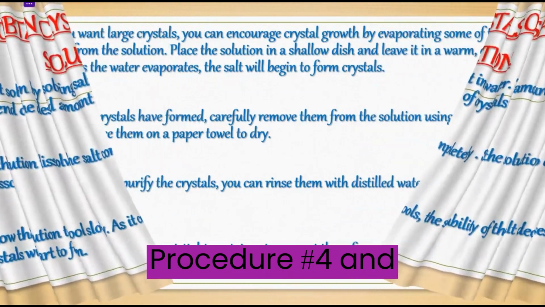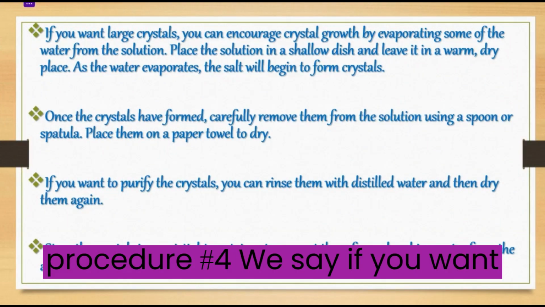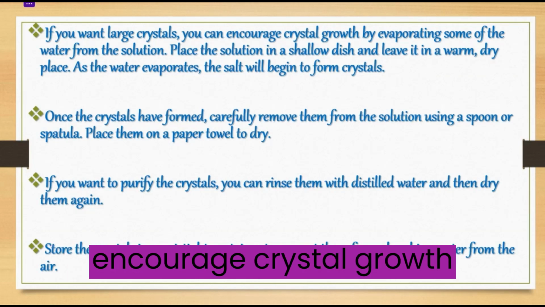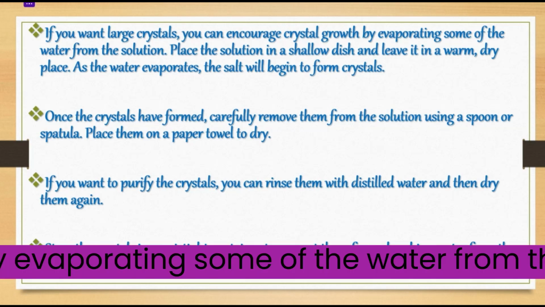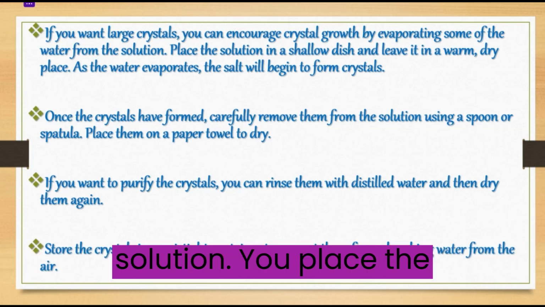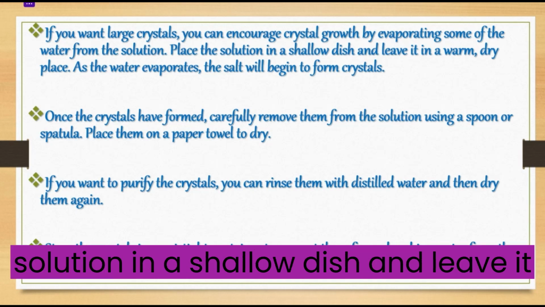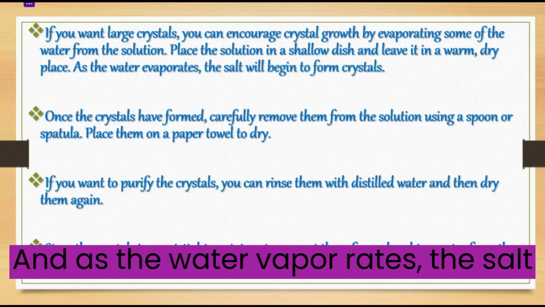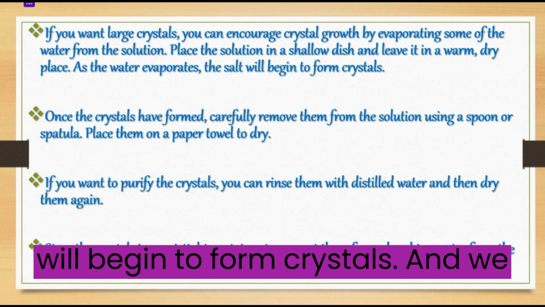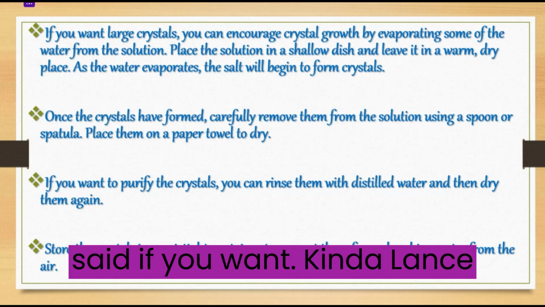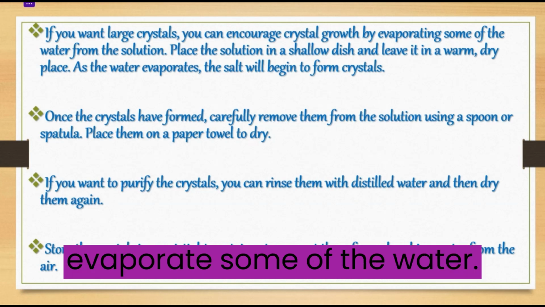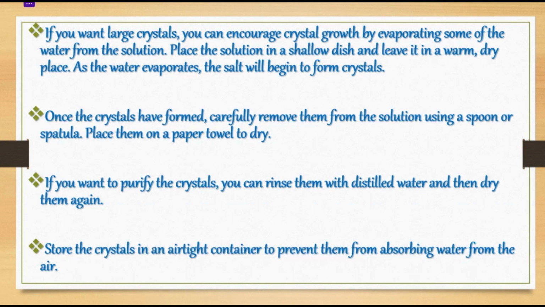procedure number four. In procedure number four, we say if you want large crystals, you can encourage crystal growth by evaporating some of the water from the solution. You place the solution in a shallow dish and leave it in a warm, dry place. And as the water evaporates, the salt will begin to form crystals. And we said if you want large or big crystals, you evaporate some of the water.